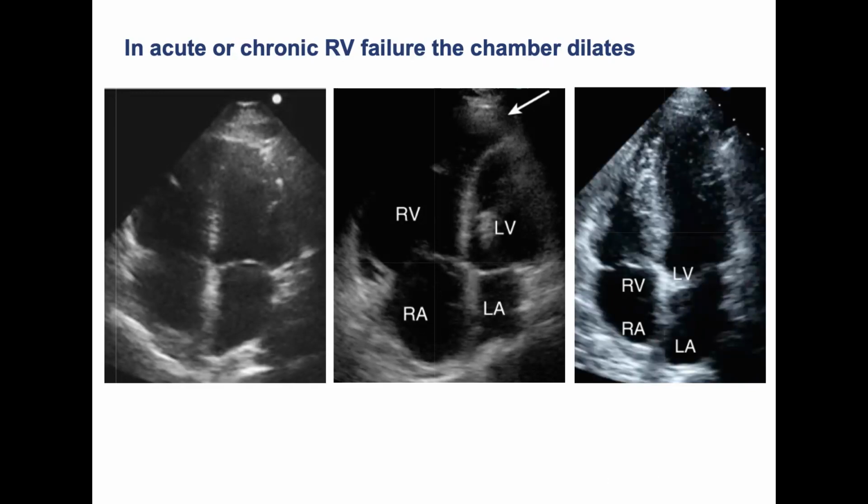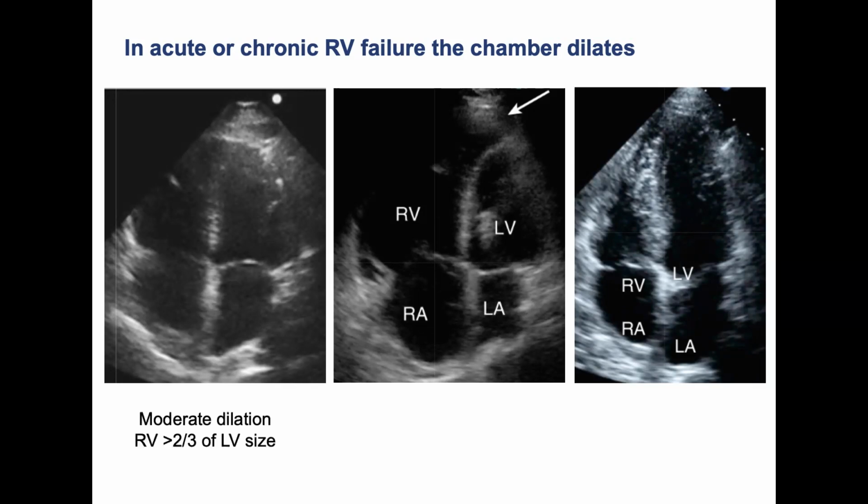Okay, so here we have 3 views. And remember, we said in acute or chronic right ventricular failure, that chamber will dilate, right? It will not be a triangle. It would be more like an oval or a pear. And it might start to take over the apex. So go ahead and take a second to look at each of these pictures, left to right, and think to yourself what size you would rate this, or how you would talk about the right ventricular evaluation via size.